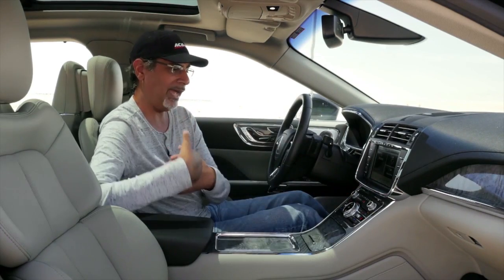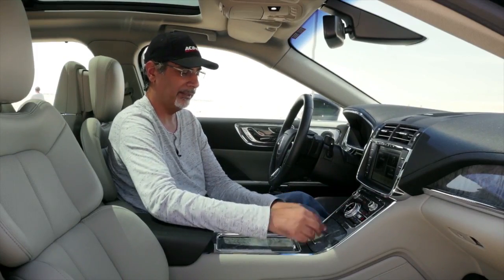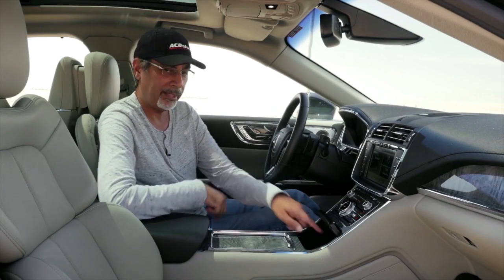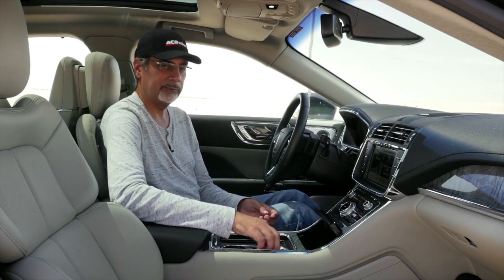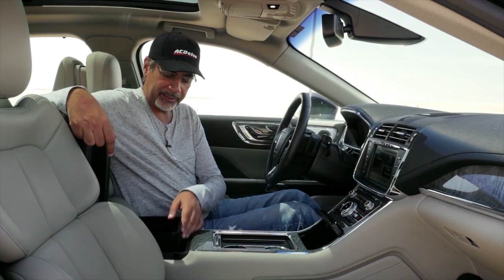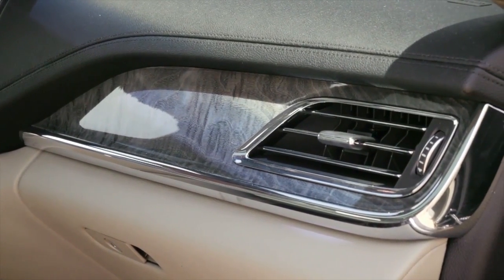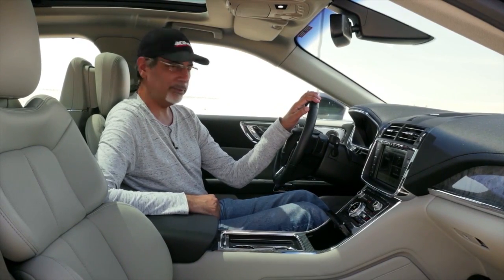The infotainment system includes Apple CarPlay, compass, sat-nav, and full climate control for both front and rear zones, plus access to apps. Below the screen are physical controls for climate and stereo. Heated and cooled seats are standard. There's a deep center console compartment for your phone, two USB ports, a power supply, a slide-back panel with cup holders, and a cooled cubby for water bottles. The speaker surrounds are reminiscent of the Burmester system in the Mercedes S-Class.